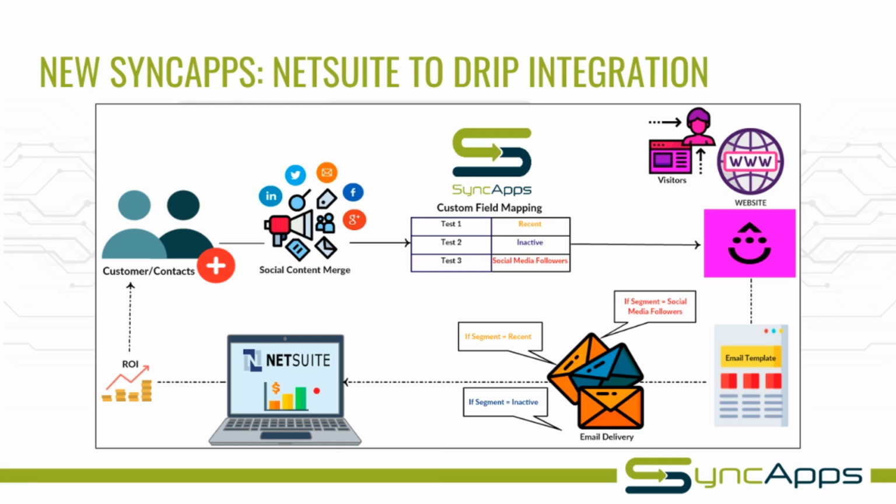So ultimately, your sales and your marketing team will be hand in hand. So you have an updated client database. Your sales team is updated on the activities that your subscribers liked or clicked from your email campaigns, and then you could analyze the next steps on what you and your organization have to do to close more deals and boost your sales, ultimately increasing your ROI. So that is the beauty of our NetSuite to Drip integration.